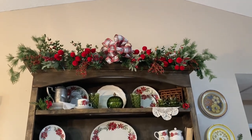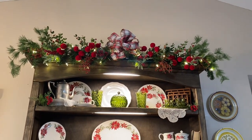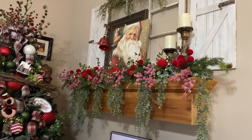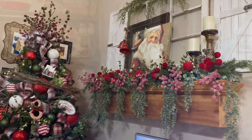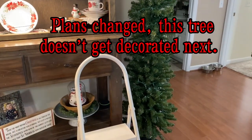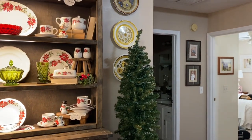I'm going to turn the lights on so you can see it then. All right, there it is with the lights on. And it's so pretty at night. And I like the fact that it matches my mantle. Let me show you my mantle. It matches my mantle with those red balls, and it matches my tree with the ribbon, so it all ties in together. The next thing that I'm going to do is going to be this tree over here, and I want it to match as well. I don't want it to be the same, but I want it to have the same type of feel. Do you see this? It looks the same here, down at my feet, over here. It's bad. It's so bad.